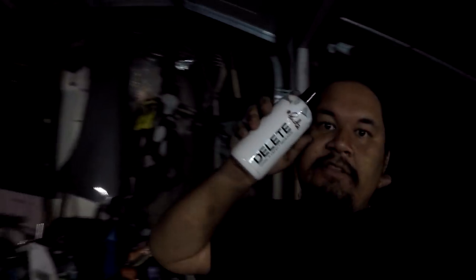So I have the delete here. I don't know if you guys can see it. I have the delete and I have the revive, and I've used this on a lot of things, like polishing out the black instead of using the shadow. I've used it to polish out my mirrors, which is also black.